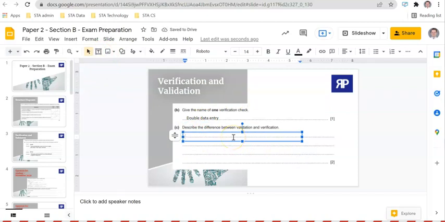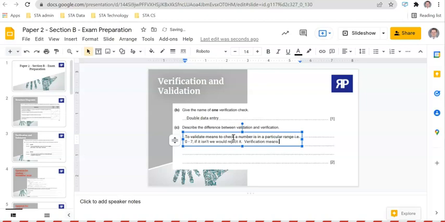To validate means to check a number is in a particular range, i.e. 0 to 7. If it isn't, we would reject it. So that's validation.